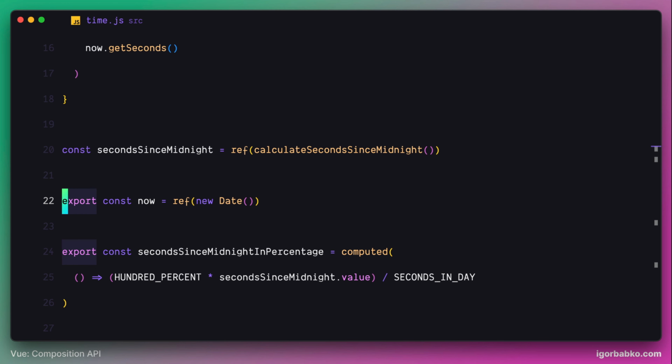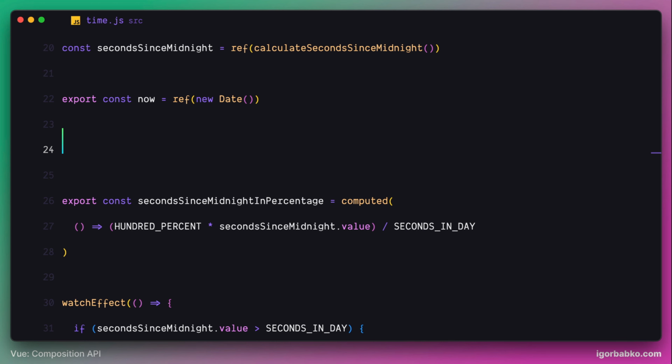In here, we also have to know the date of the previous midnight. So let's create a new variable, midnight. This will be a computed property, which will in turn depend on the reactive variable which stores the current date. The way we can get the date of the previous midnight is as follows. First, let's create a new date object based on the date object that corresponds to the current date. Then by calling the setHours method on this date object, we can reset the values of hours, minutes, seconds, and milliseconds. This way we're going to get the date which corresponds to the previous midnight.